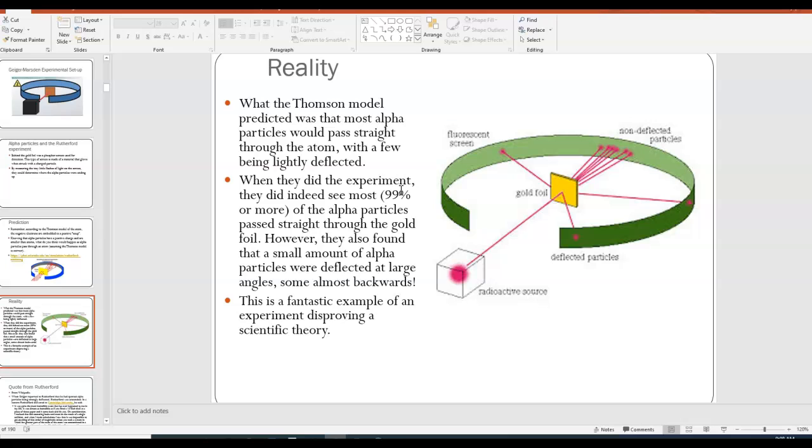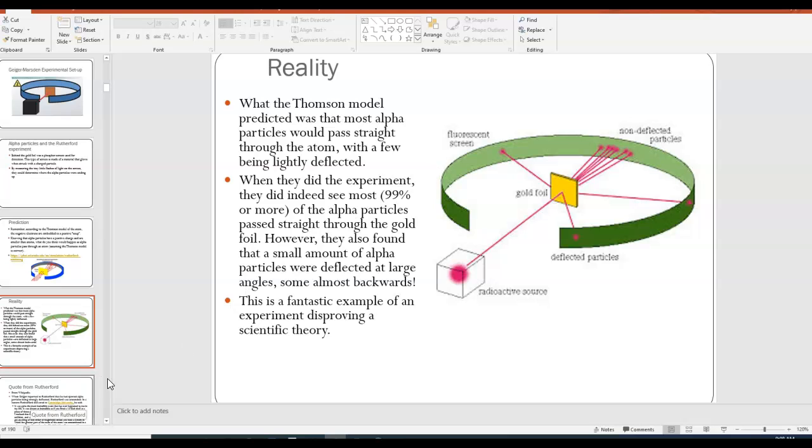Okay, because when they were in there, they noticed every now and again, they would see some flashes of light at very high angles. Like they see a flash of light over here, over here, over here. And that's shocking because that's not at all what should be happening according to the prediction made by the Thomson model. Okay, they should see 100% of the flashes of light behind the screen, and they don't see that. Okay, and so this was shocking.